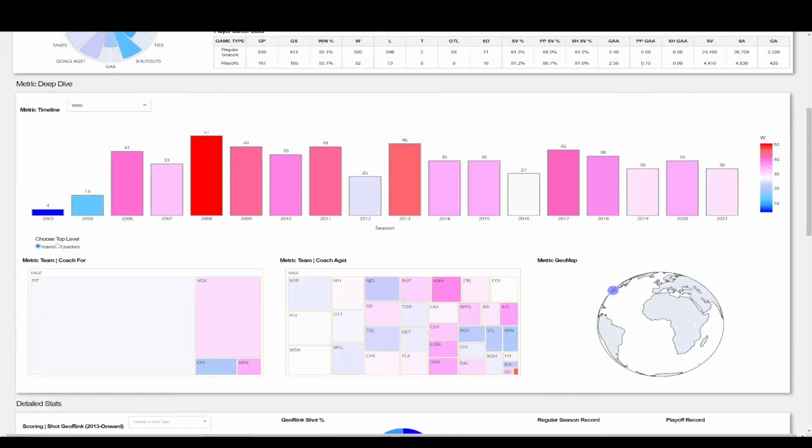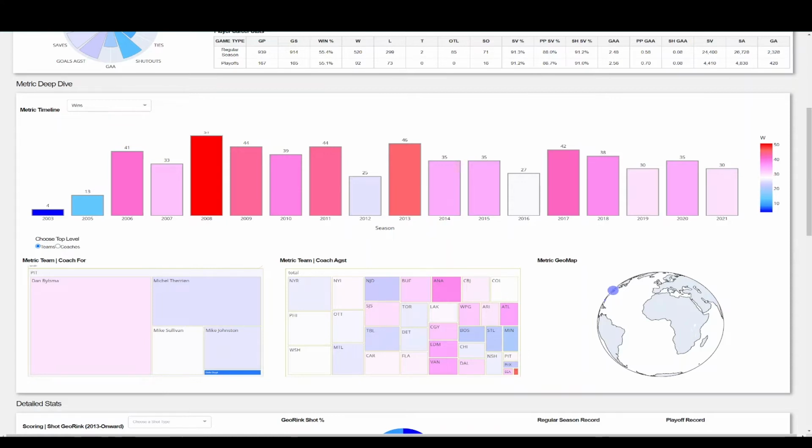The next chart is the Metric 4 tree map. Fleury has played for 4 teams in his career thus far: the Penguins, Golden Knights, Blackhawks, and Wild, which is why you see 4 shapes here. If I hover over the Penguins, it shows me the amount of wins Fleury had playing as a Penguin and his winning percentage. Now if I click this square, I can see the breakout of all the wins he has earned as a Penguin, but now by coach.